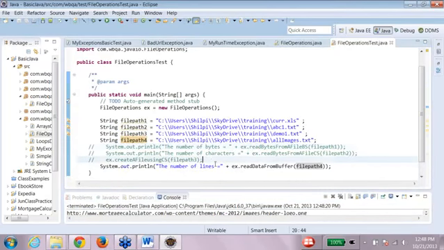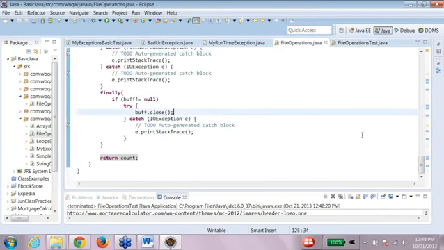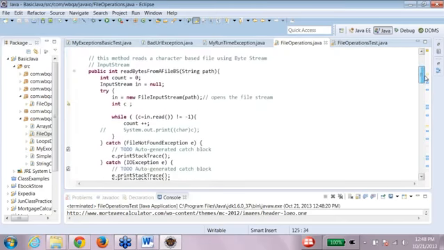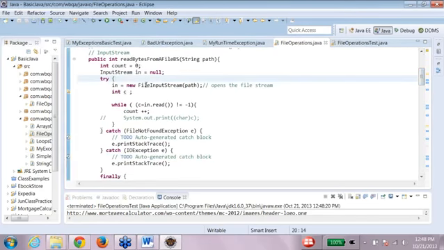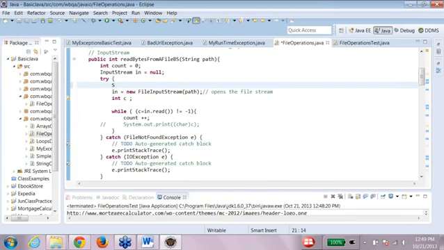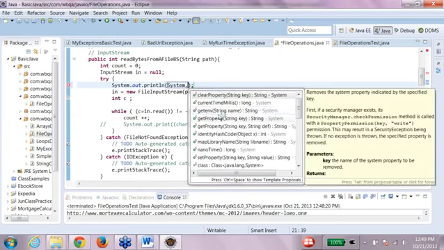Now, just to give a good idea how fast reading from the buffered input stream is as compared to a byte stream. If you see, there is a number of bytes, and just to give you an idea, what I'm doing is I'm using a statement here. I'm using a system API to get the current time.